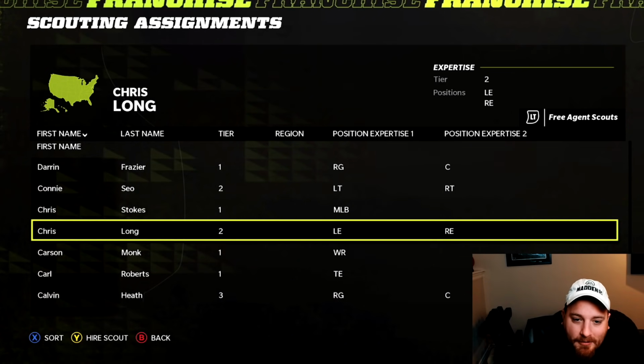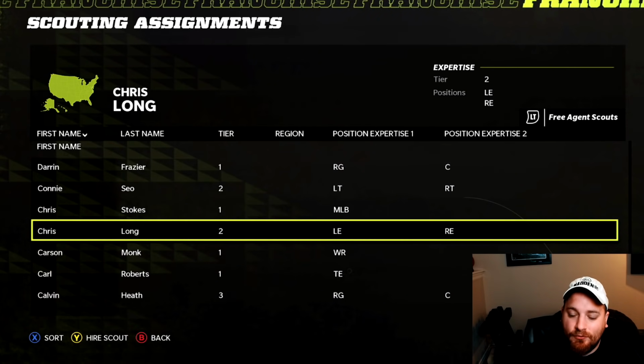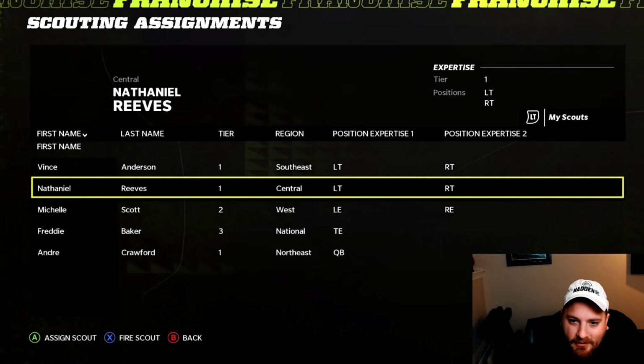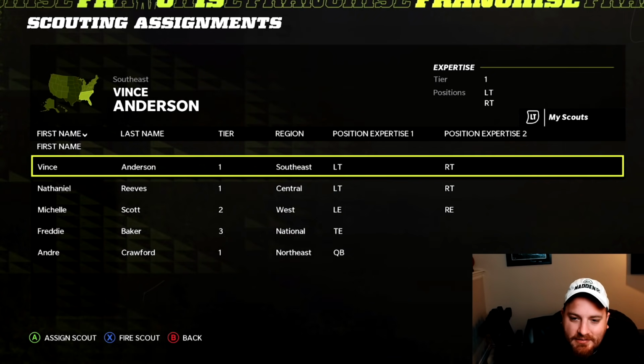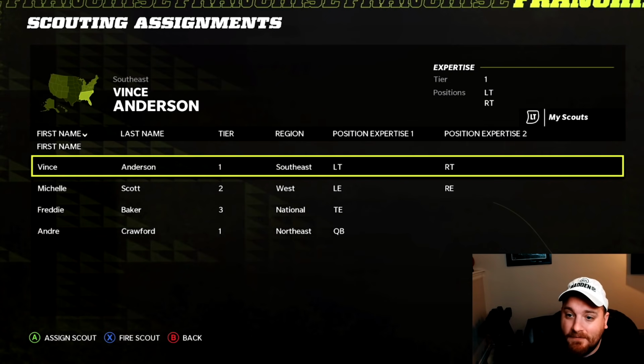So what's the hiring process? You literally just hit Y and confirm you want to hire. Okay, so we have too many scouts on the roster. So here's how we fire a scout. Let's be honest, I don't need two guys that are good at scouting tackles. Even though, for the sake of this franchise just being the Dolphins, they might want to do that.